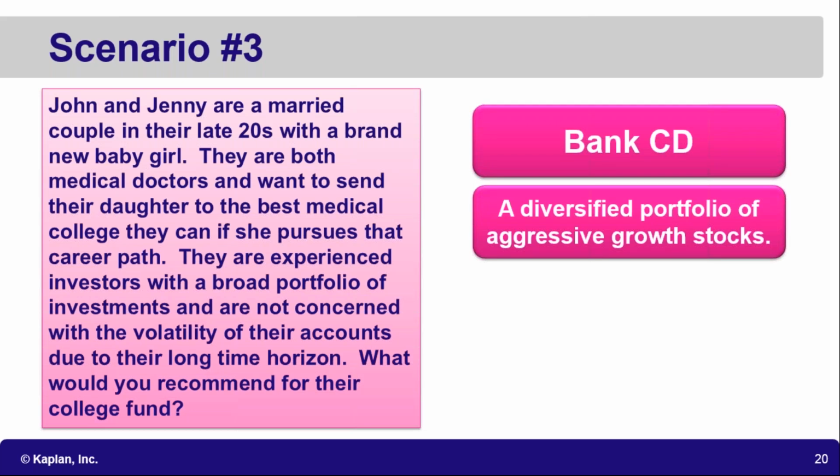Well, definitely not. How about a diversified portfolio of aggressive growth stocks? That looks pretty good, because if you're going to go to medical school, my goodness, that's going to be hundreds and hundreds of thousands of dollars today. And if you add the inflation rate of college tuition to that, it could be an incredibly high amount. So aggressive growth wouldn't be a bad choice here.